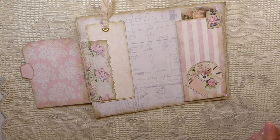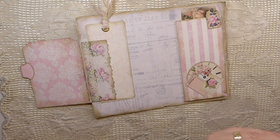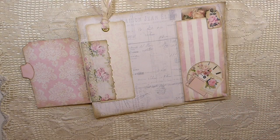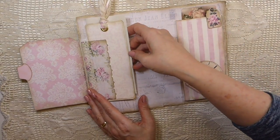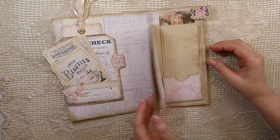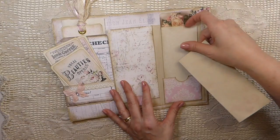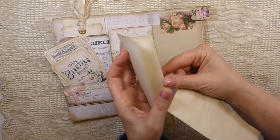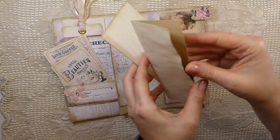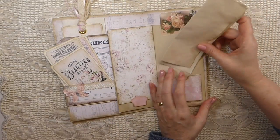And then she sent me a beautiful letter here telling me, you know, about how she made this, the inspiration, what she enjoys doing. And this is what I love, you know, is getting to know each of you. So on this side, look at that. It flips open. And then here, we've got another flip up. And then these were a couple of extra pieces of, they're either coffee dyed or tea dyed paper. It kind of looks like, I don't know. It's pretty dark. It's probably coffee dyed, but isn't it beautiful?